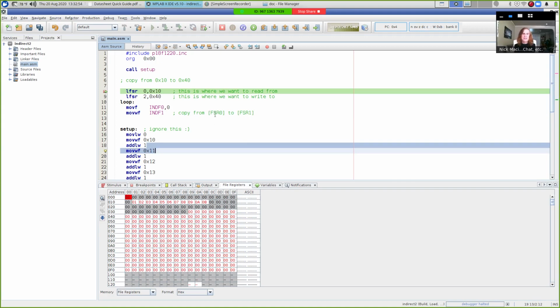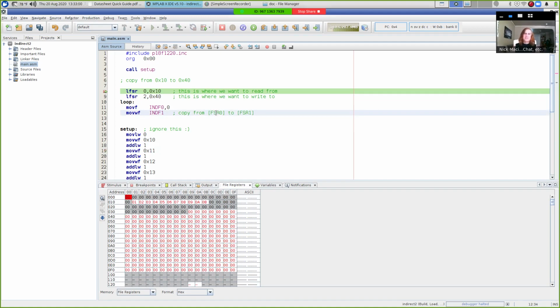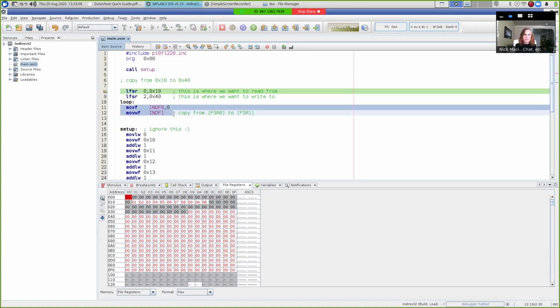We're not copying FSR 0 to FSR 1, we're copying the memory contents whose address is given by FSR 0 to memory at the address given by FSR 1. So this pair of instructions, the first time I run, should copy from file register 10 to file register 40, which is going to be uninteresting because they're both 0.